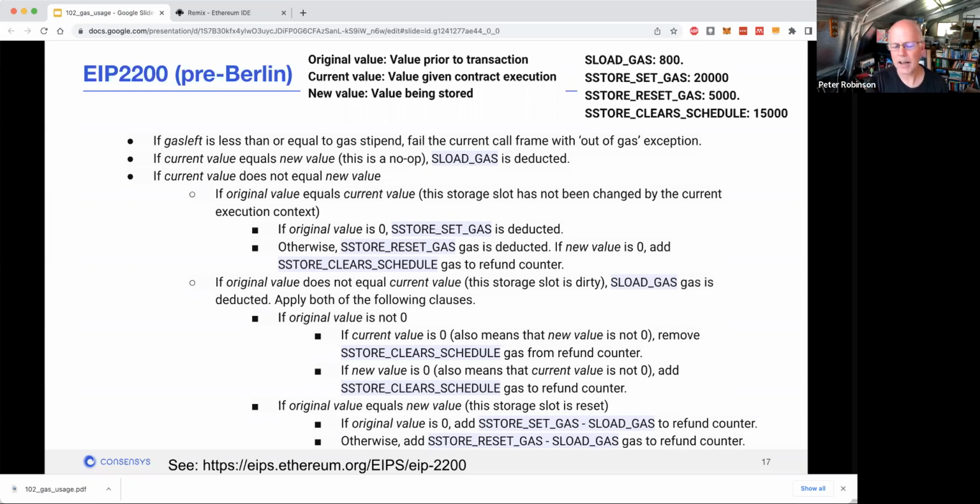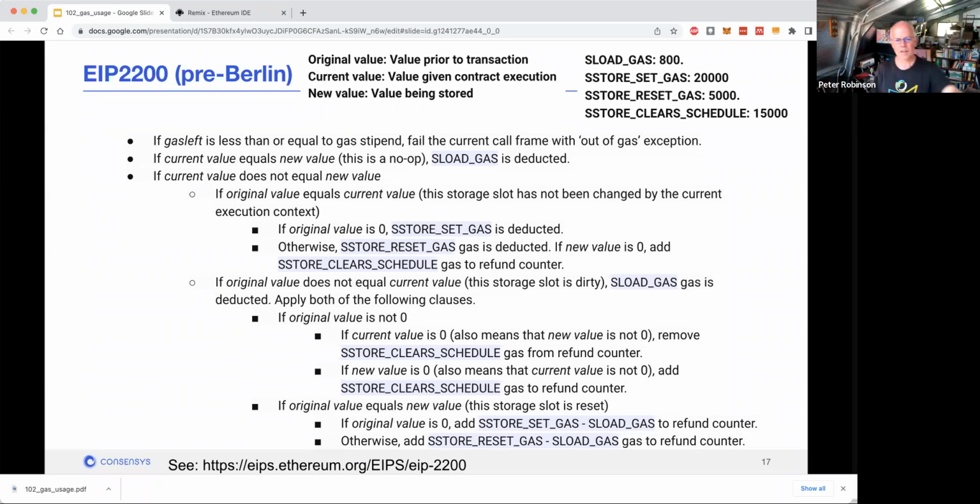But if, on the other hand, the new value we're setting it to is 0, then we're going to say, hey, we're clearing it. So let's charge that reset value of 5,000, but put 15,000 into the refund counter. The refund counter is something that goes up, whereas the gas that is being used also is going up, so the gas available is going down.